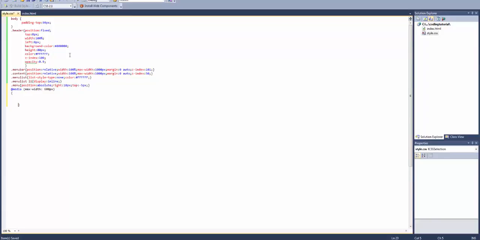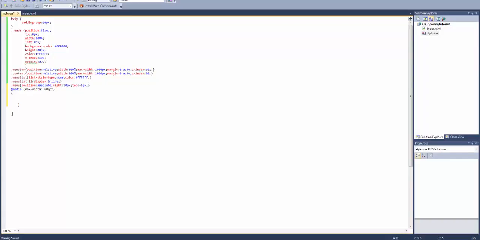Now there's a few things you should know about how CSS is read. Whatever is below will be read and applied second. So if I have this menu and I change our right to 20 pixels within this media query, since this is below this, it'll change the right to 20 pixels and make it different.